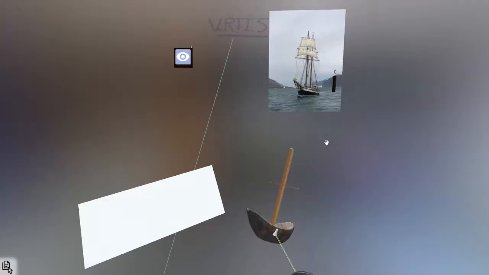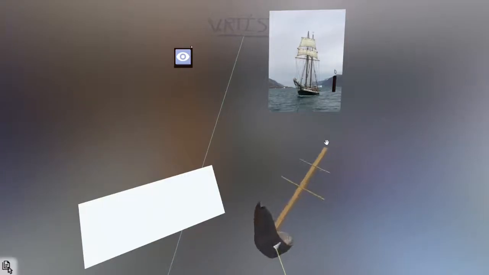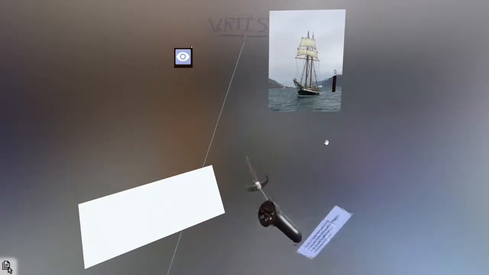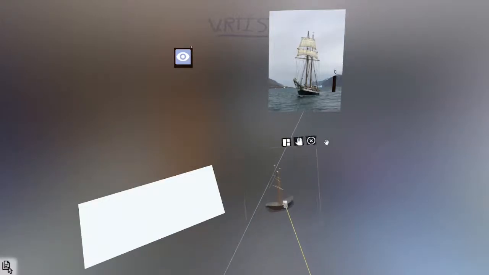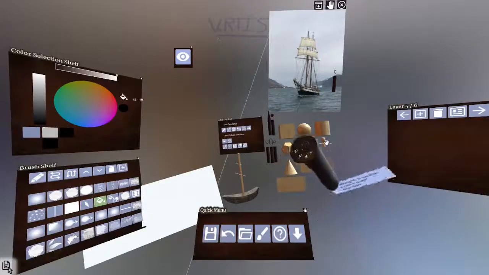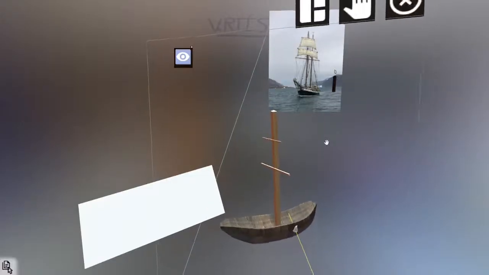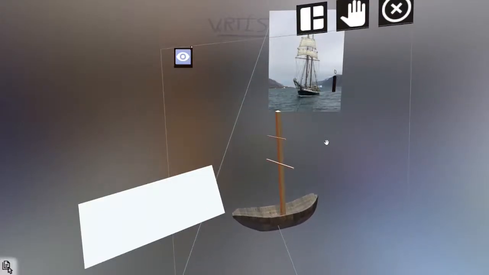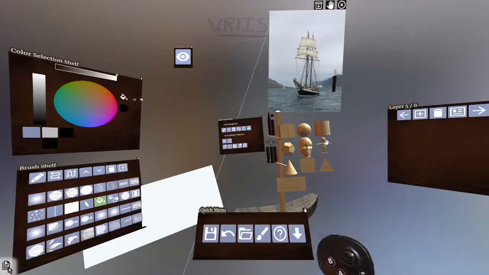Then there are these reference objects, which are basically just objects that you can move around in 3D. You can import them from GLB files or from Sketchfab, and they just basically represent little 3D groups, little 3D scenes, stuff like that. And then there are the shapes here, which are individual shapes that you can edit the vertices and stuff like that. So we have our reference object boat right now. We'll keep this here. And next step, I think, let's go ahead and make a sail for it.